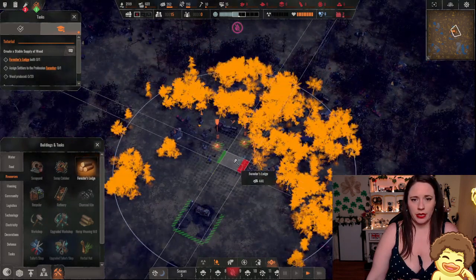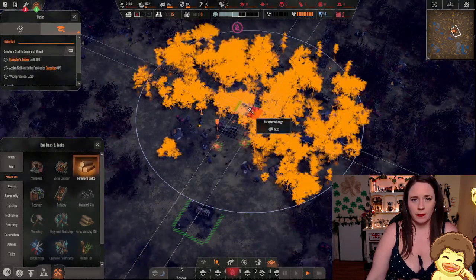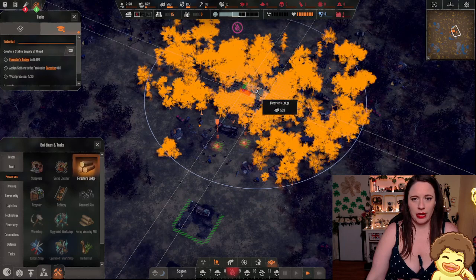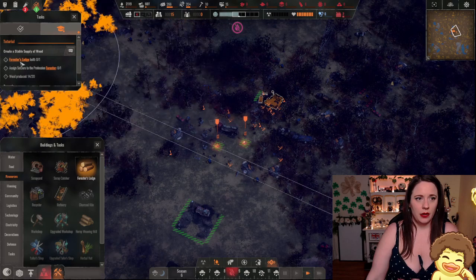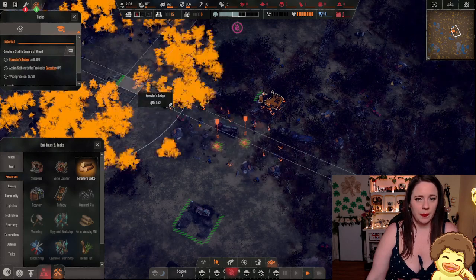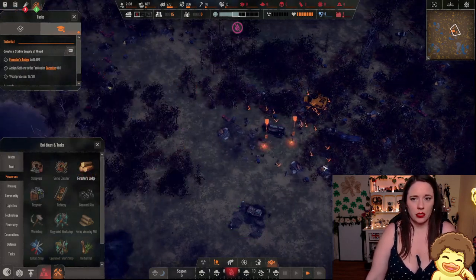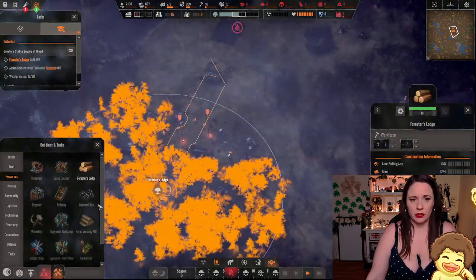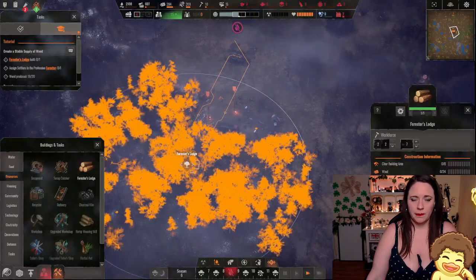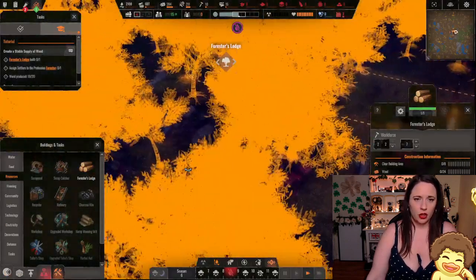Where do we build this? Right here? I feel like we should build it right in the middle, right? Right there, okay. Got a forester's lodge. And then we gotta assign the forester. Is this actually being built, though? That's what I'm worried about. Whoops.